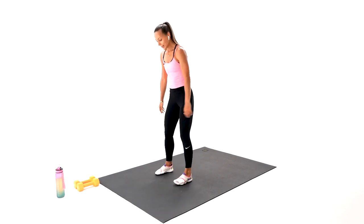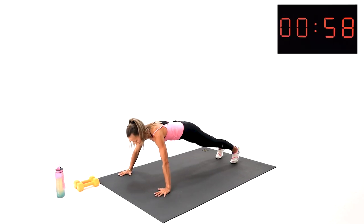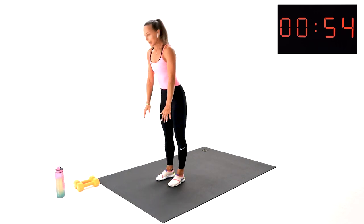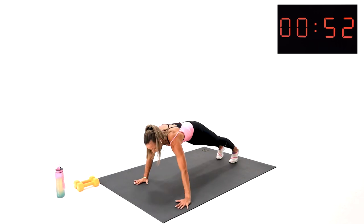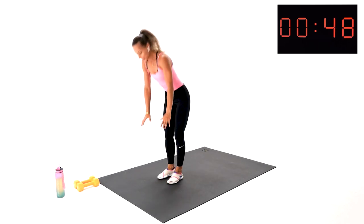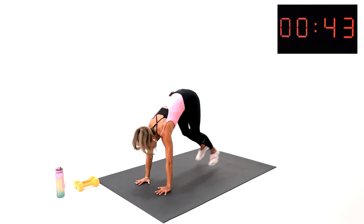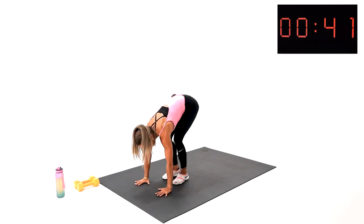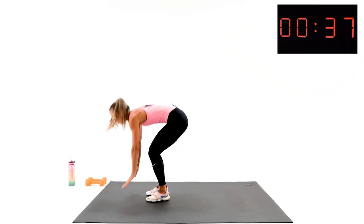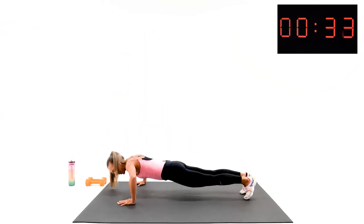Get ready, guys. Step or hop. Take a look. That's it. Easy, easy, guys. Tap out, push, come back. My beginners, you're welcome to do it. You've got this on your knees. Good hop or step back. Good quality push-up, guys. I want to see those hands wide on that push-up.